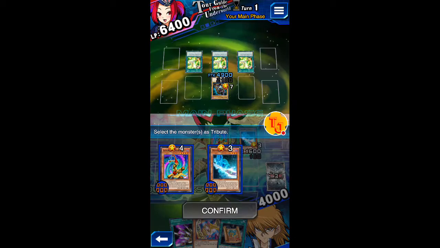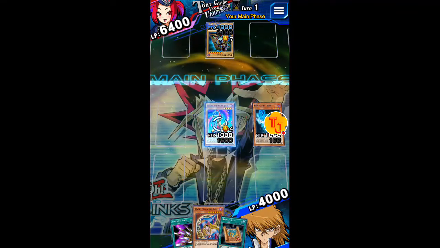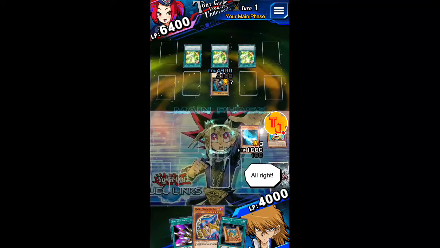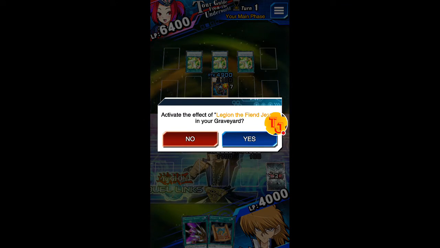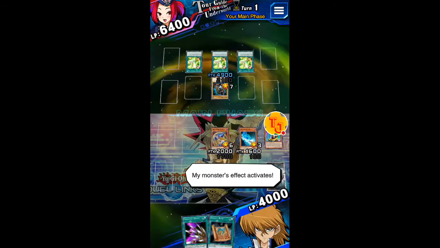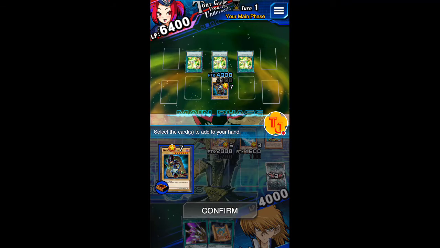Normal summon. Tribute Legion the Fiend Jester. And then activate Legion the Fiend Jester's effect to help you search out a Dark Magician from your deck.